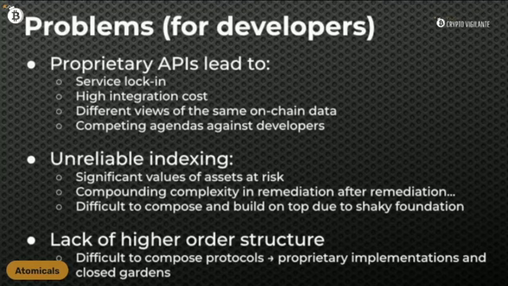It's difficult to compose and build on top because there's just so many changes and the building blocks are just rather low level, which is great to have gotten started with inscriptions and to be able to bootstrap this entire economy. But we really need something more because there's a lack of higher order structure right now.